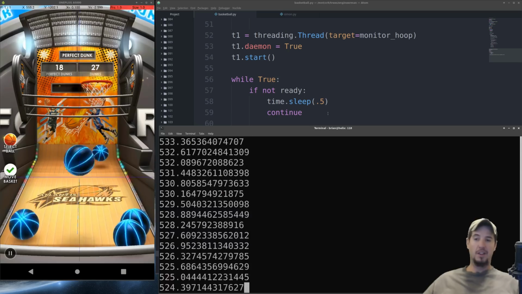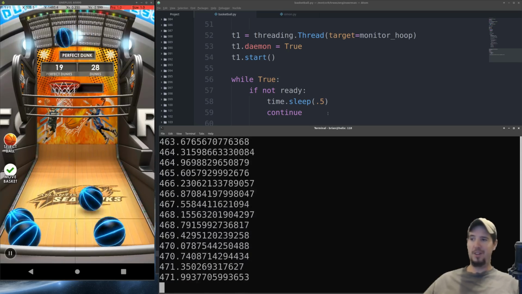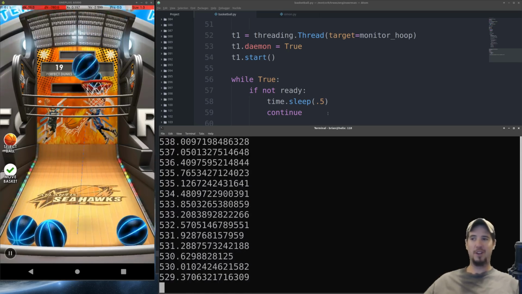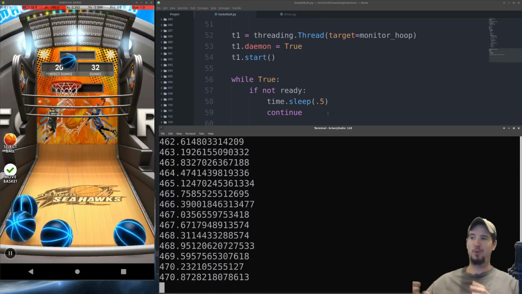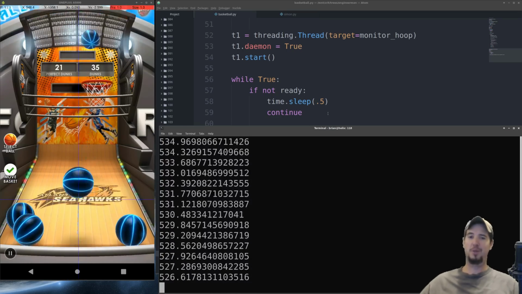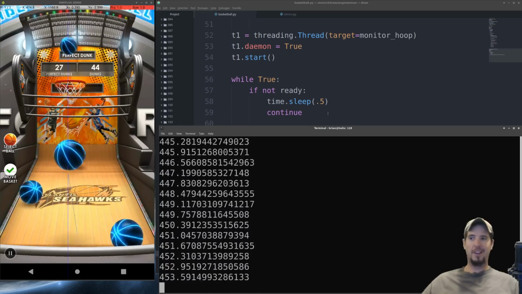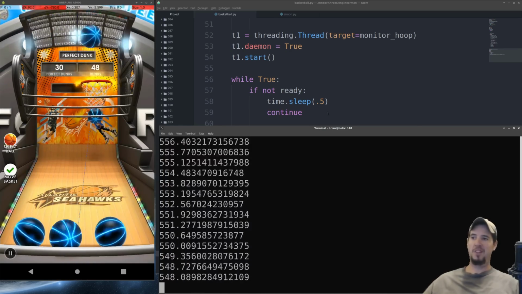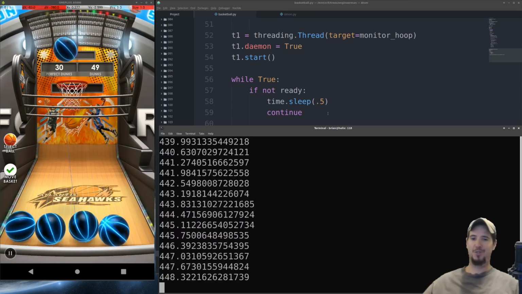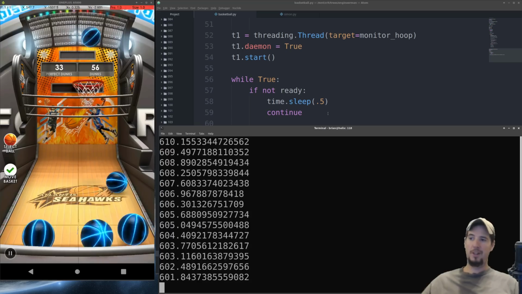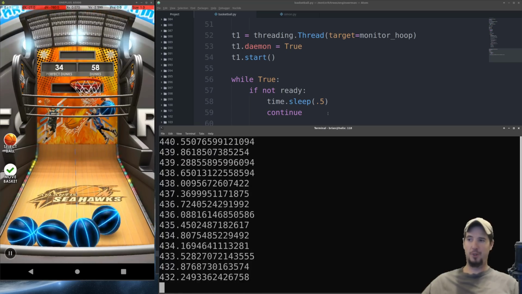We'll see. Anyway, this was a really fun game to automate, and I thought the solution came out really well. It wasn't the perfect automation that I hoped for, where I could actually monitor the hoop as it moved back and forth, but that's just what it is. There's just too much noise, and it wasn't practical to do that. The other thing is I'm still fighting the ADB delay just a little bit, and that's causing a problem too. That's why they're not all perfect swishes, because there's always a little bit of variance in every time it executes. But I think for what it is and how we did it, it's working pretty great.